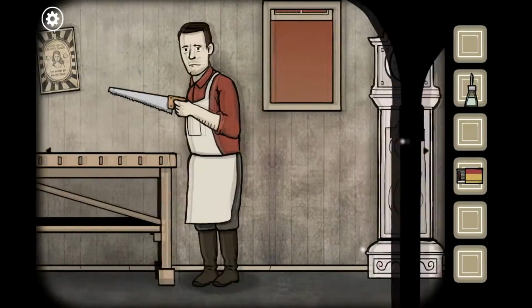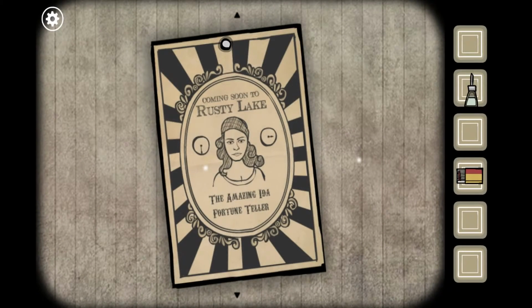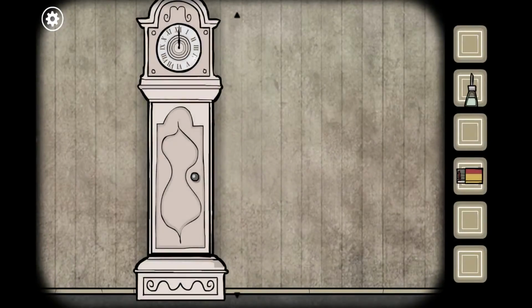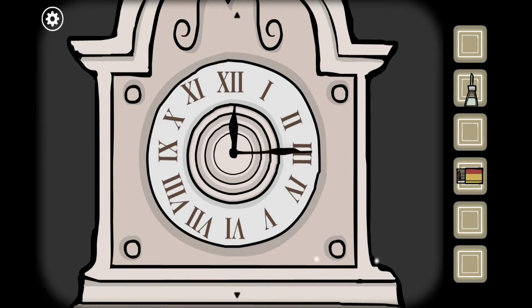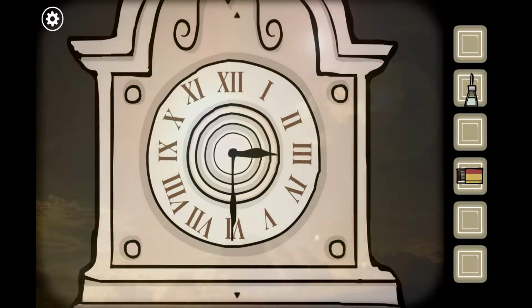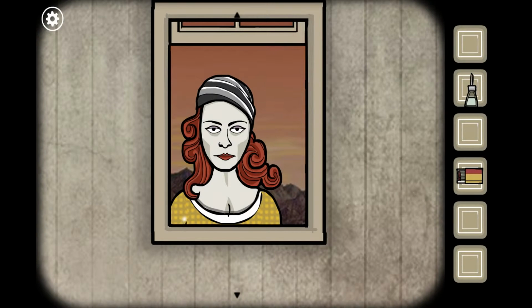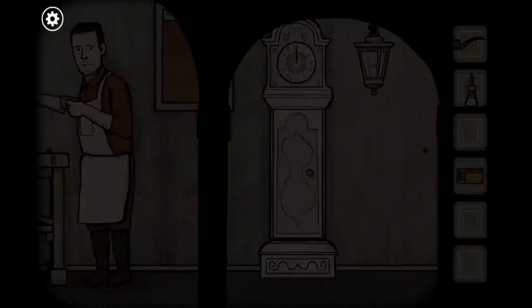We need to go back and have a look at a certain poster that tells us that Ida is coming at 3:30. So we need her to turn up. So let's change the time to 3:30. And lo and behold, there is Ida. And what has she got for us? She's got a pipe. And she's, oh God, she's gone.